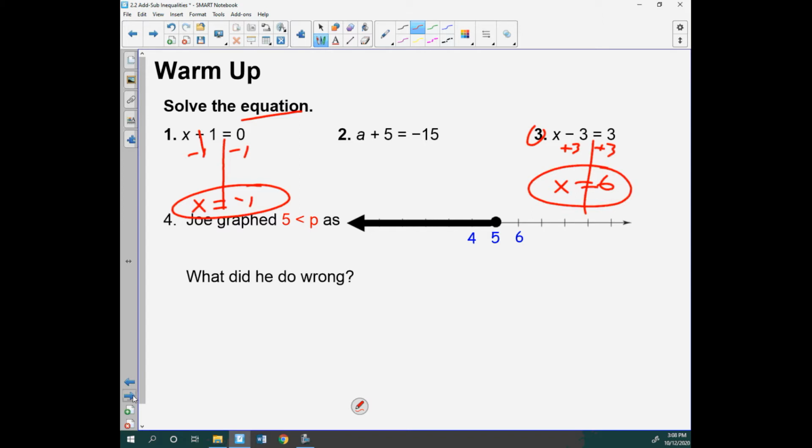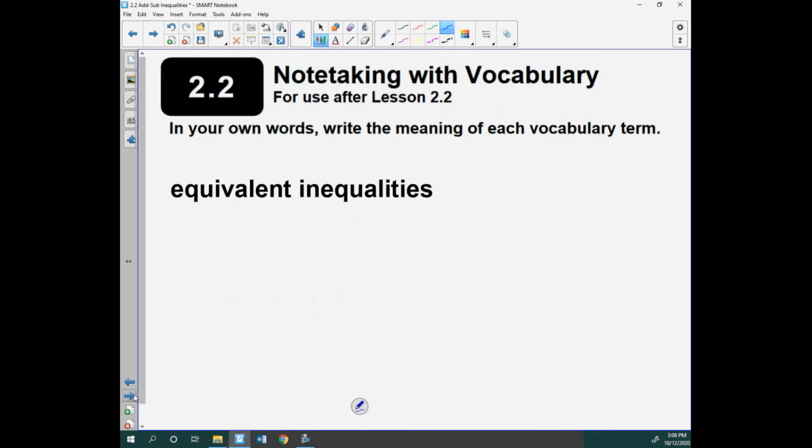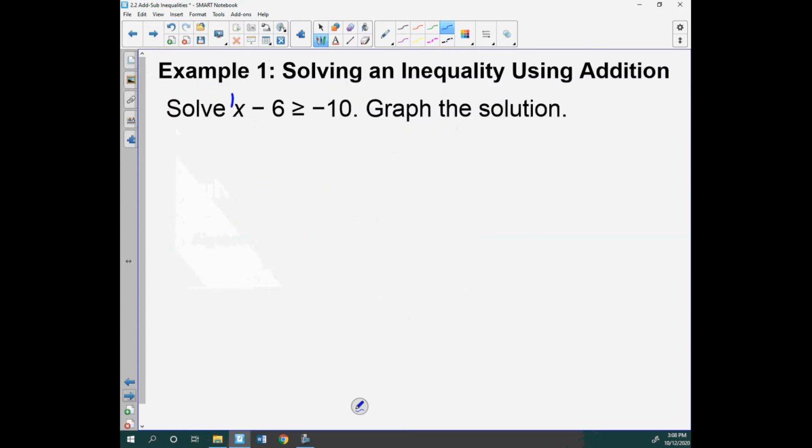And so that's what we're going to do, except now instead of equal signs, we're going to do inequalities, okay? Now, you'll be relieved to hear that it's kind of the same steps. So there's what you're going to learn. Let's just look at a problem here, okay? Bunch of stuff there. We're going to take a look at this problem.